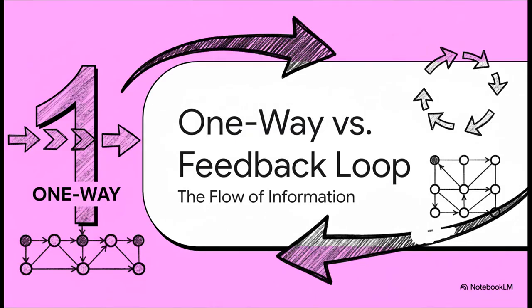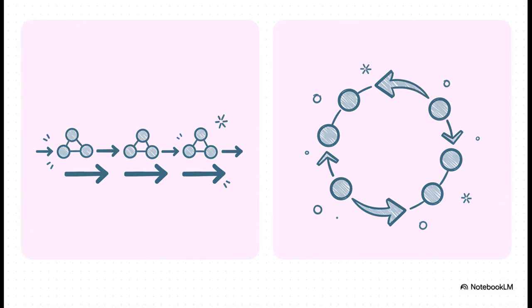All right, first up, let's talk about how information actually moves through these things. Honestly, this is the most crucial distinction between them. Think of an FFNN like a one-way street. Data gets in, it gets processed layer by layer, and then it exits. That's it. It never looks back. An RNN, though, that's a different story. It's more like a city full of roundabouts. The connections actually form cycles, so the network can feed its own output back into itself. And that feedback loop, that's the secret sauce.